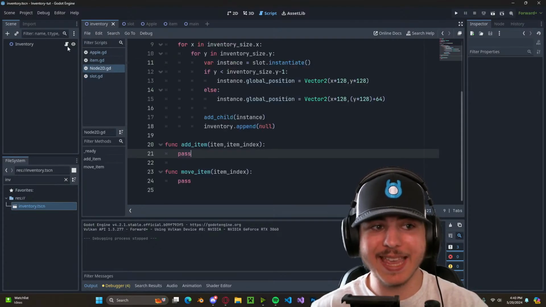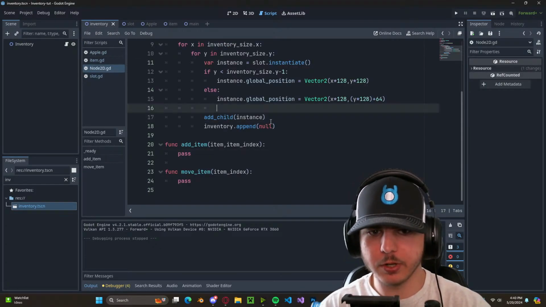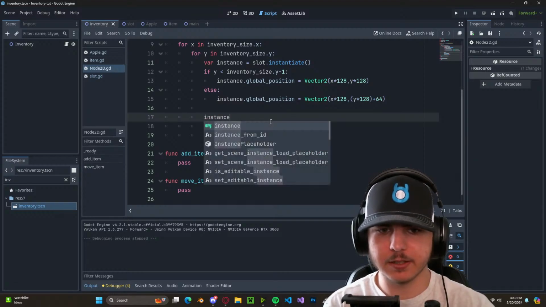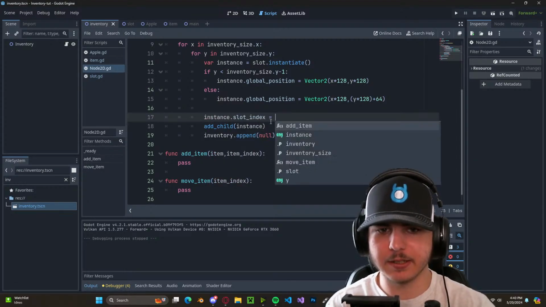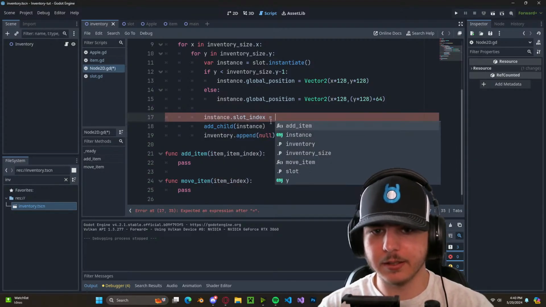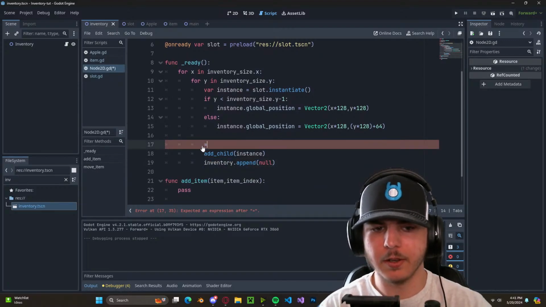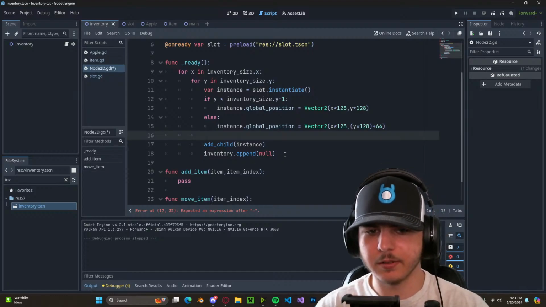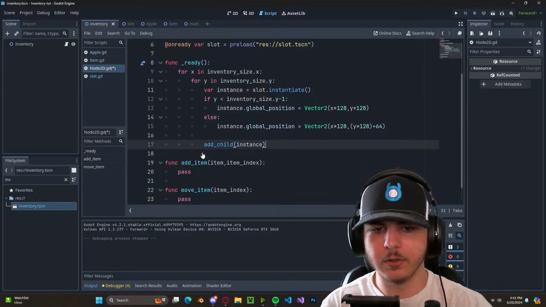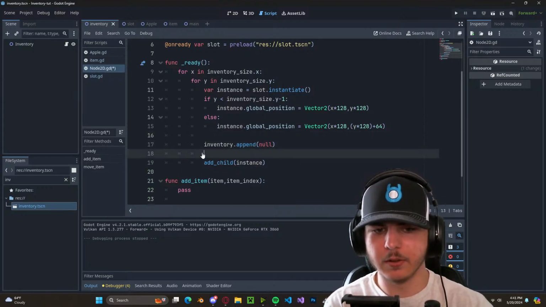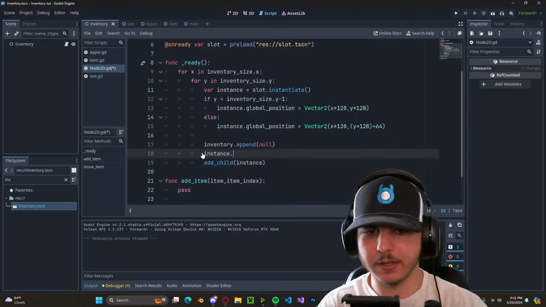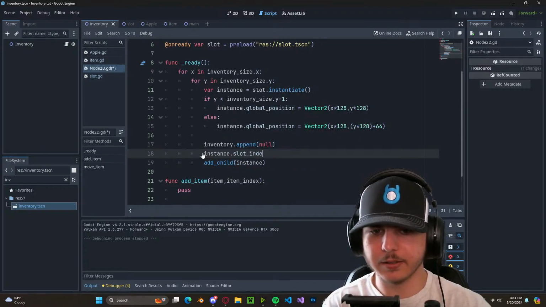And then when we're instantiating it, we're going to be doing instance dot slot index gets inventory dot size.